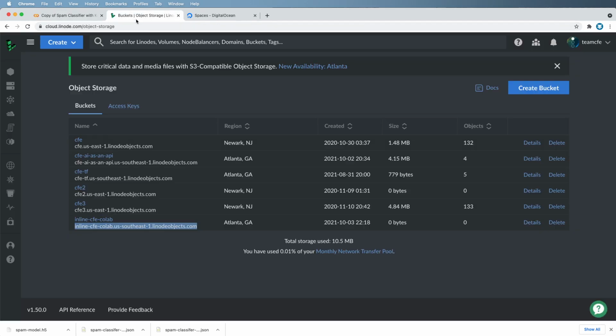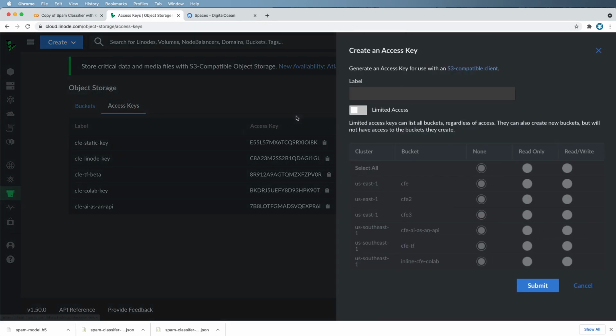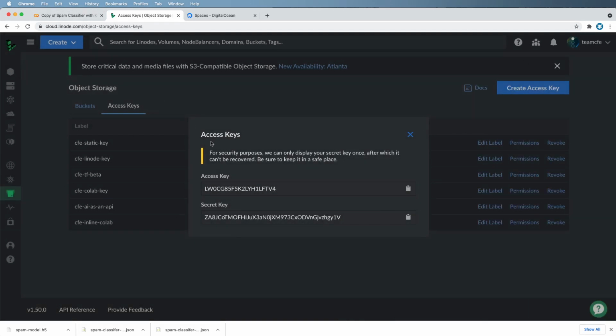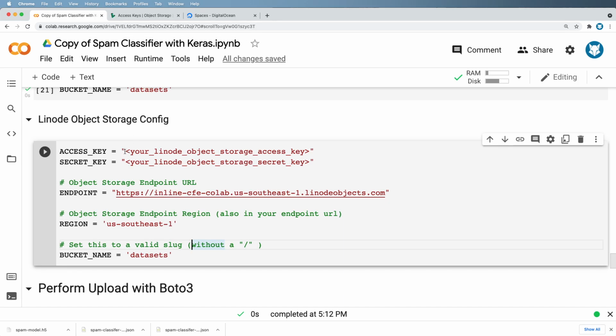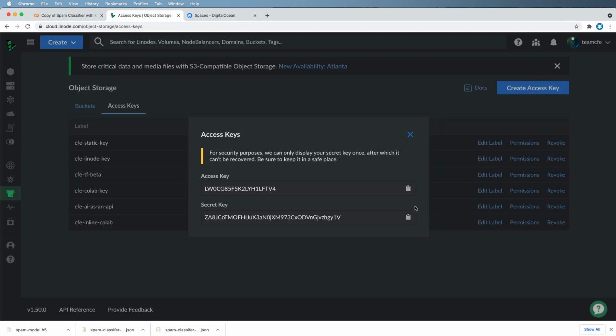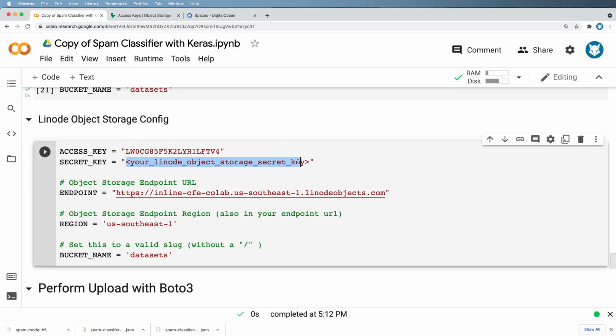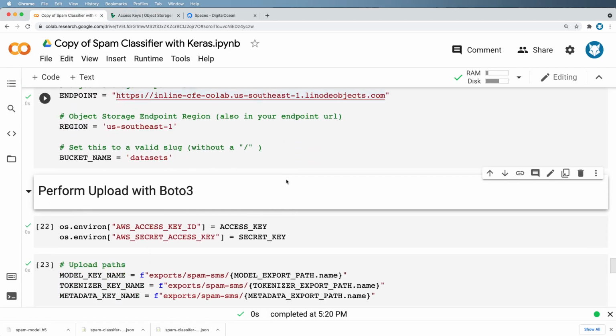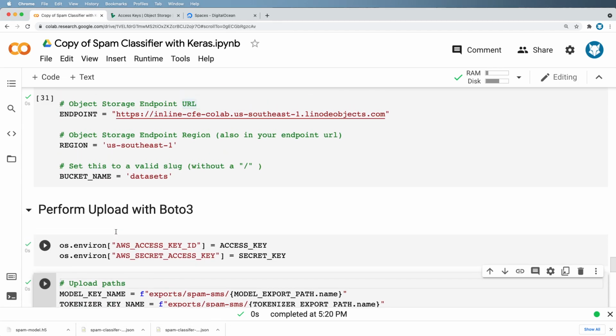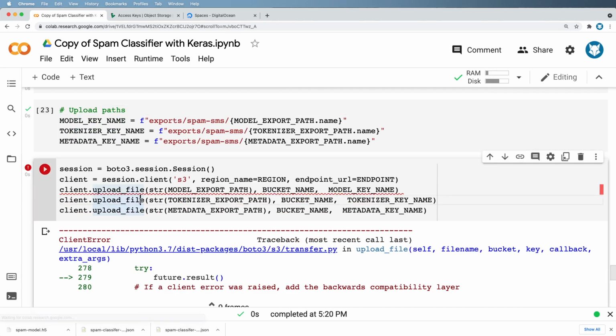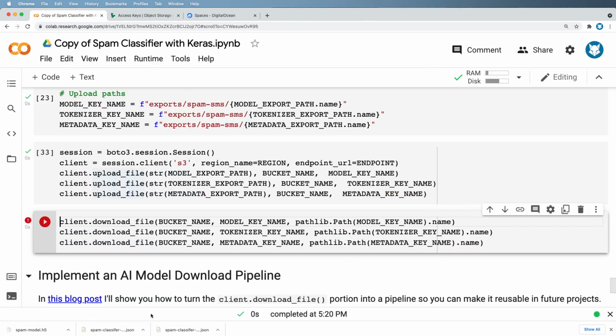Next, of course, are the access keys. We just go back into our buckets here. We've got access keys. We create one, CFE inline collab. And of course, in this case, it's probably a good idea to restrict your access to your single bucket because you're putting these access keys on collab. And if you accidentally expose them, like you can see my keys right now, of course, I'm going to delete them. But if you accidentally expose them, they would only be there for this one single object or this one training data right here. And so once I set that, I just run the cell and then I set it into my OS environment variables right here. And then I can run Boto 3 for all of those things. And it's really that simple.